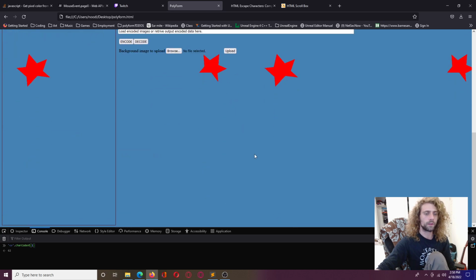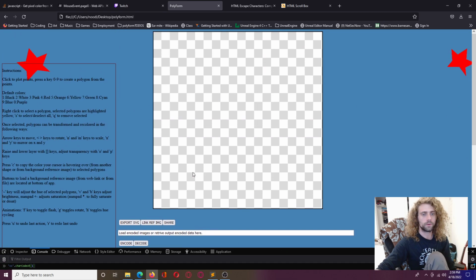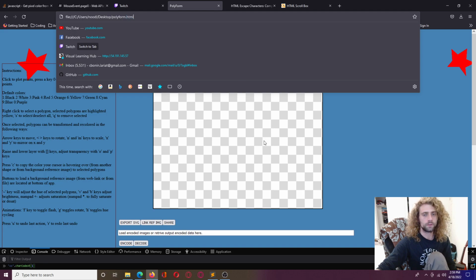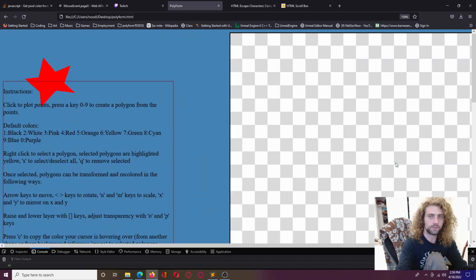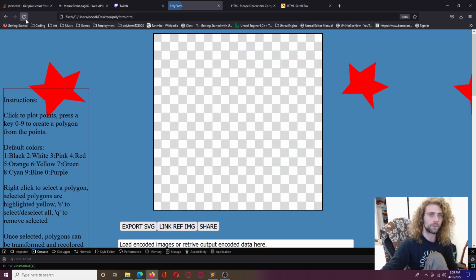And that should be fine for your vast majority of screen widths, right? If you had a slightly smaller screen, I don't know, just try zooming in and reloading maybe.